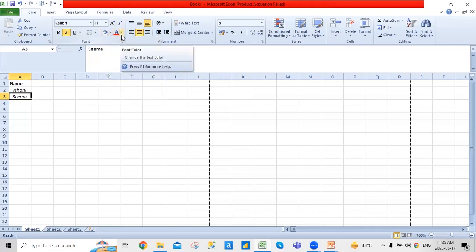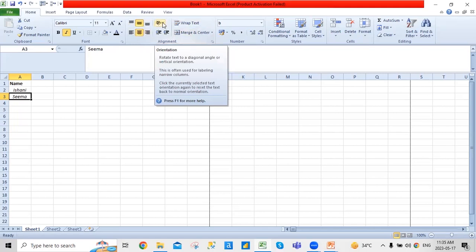Now, if you want to highlight your text, or if you want to color your text basically, then you use this way. Then these are for your alignments, basically top align, center align, left align, right align, middle align. So these are basically the alignments that we have.